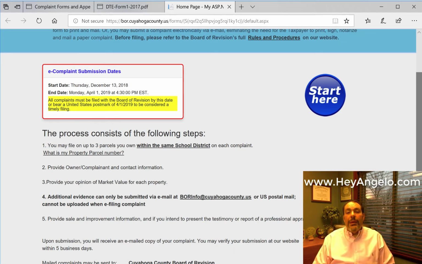If they will show up at the hearing with you, and I'll go through that process later, if they will go to the hearing with you, it will be more valuable, as the Board of Revision would like to talk to your appraiser. But if you just bring in that, it would be great.